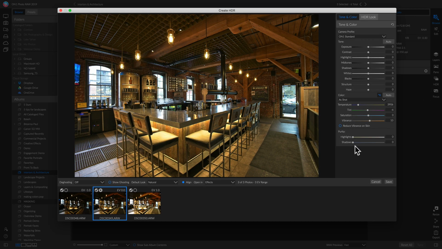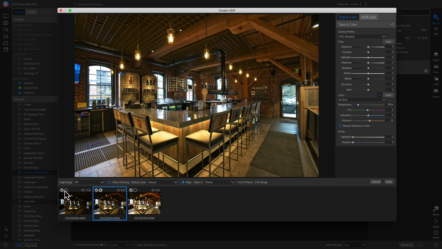Okay, so now we have our HDR photo. And if you aren't familiar with HDR, you're basically gonna have this HDR dialog with a preview of your photo. Then below that, you're gonna have those auto exposure brackets that you merge together. Well, down here, you can actually choose which photo you want as your base exposure. So I'm actually gonna choose this photo here.